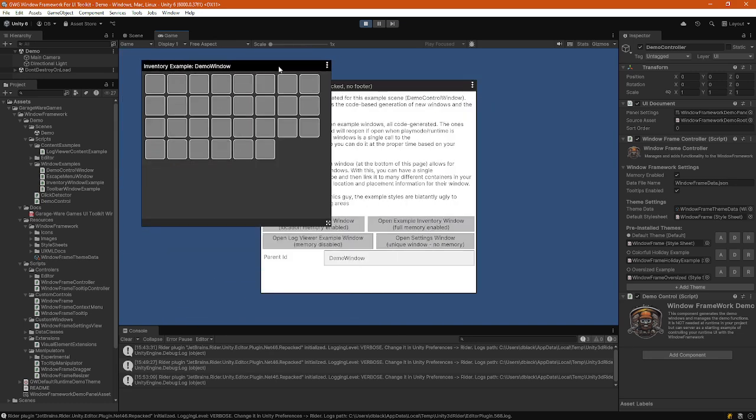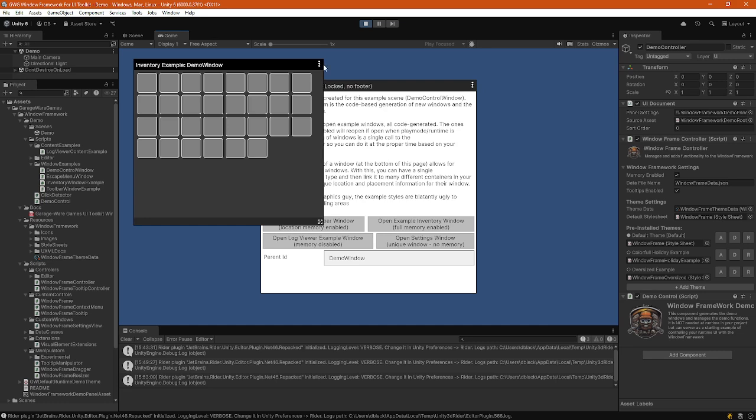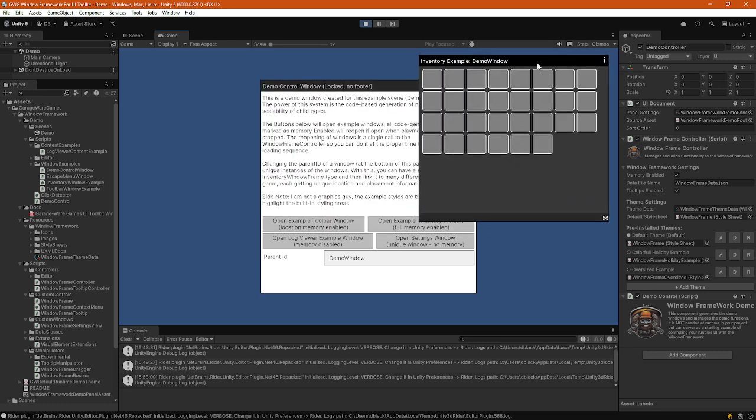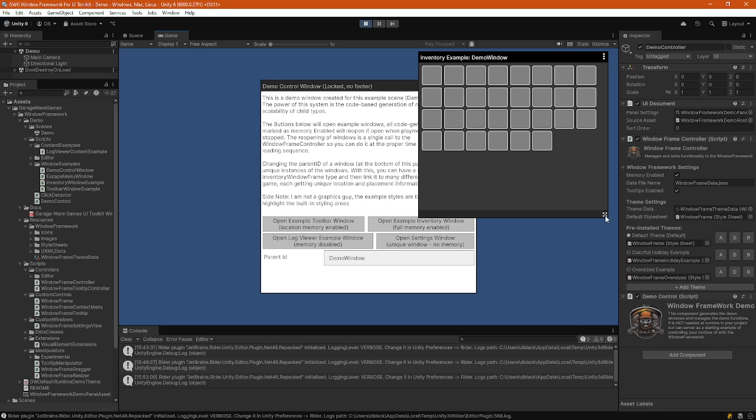Again, these windows are movable and they have memory, which if we close this here and we reopen that, you can see it reopens in the exact same place, same size. You can extend that further because this is a dedicated window type with memory. The example inventory window here, you can look at the source code and see how it's done.